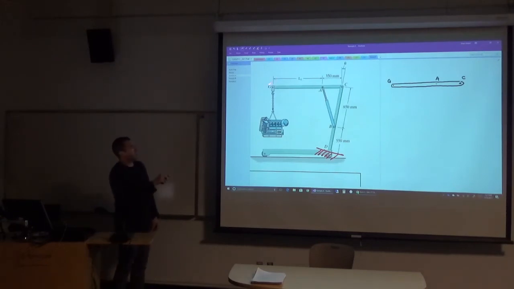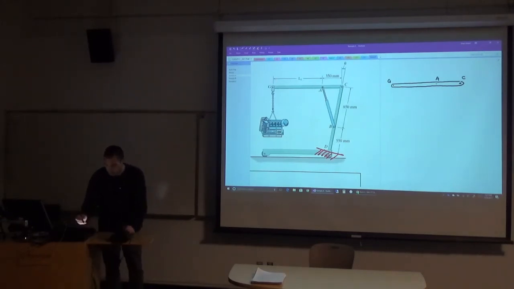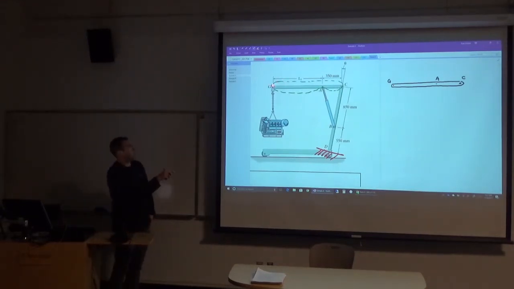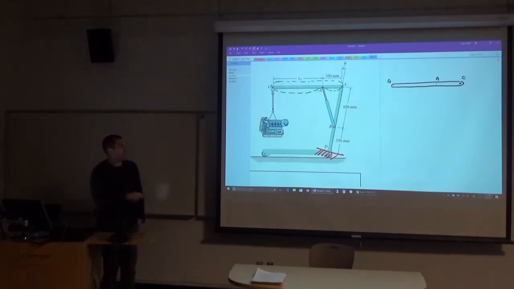So again, basically all that I'm doing is I'm making a section cut all around the perimeter. So here's my section cut right here, passing through all of the connecting components on either side. And so everywhere this section cut cuts through, for example, like this cable right here, or this pin right here, or this pin right there, I've got to show what effect that has on the beam at that location. So I haven't shown the geometry yet. We'll go ahead and show that.